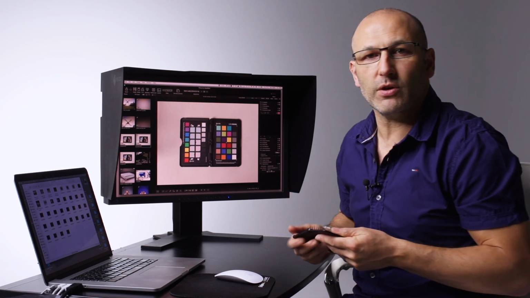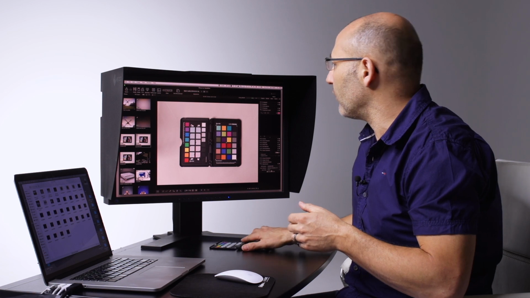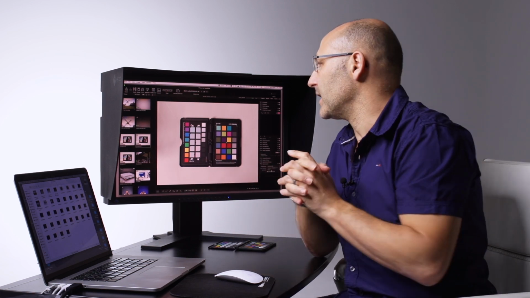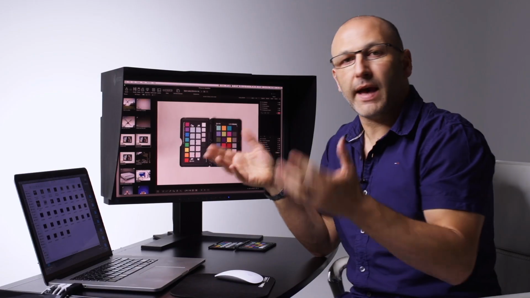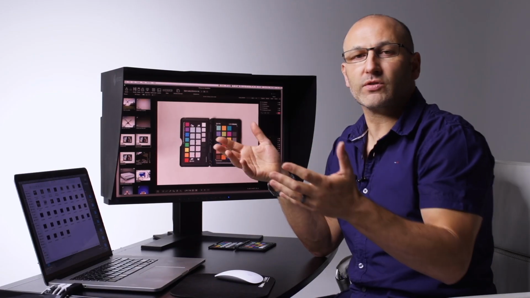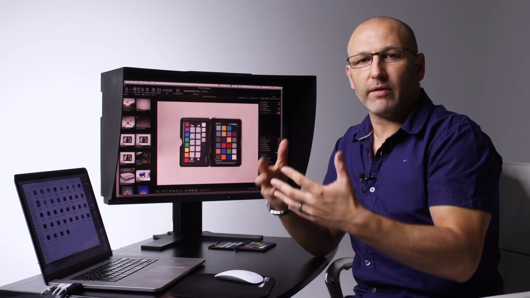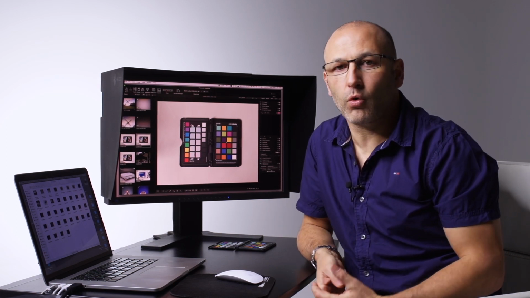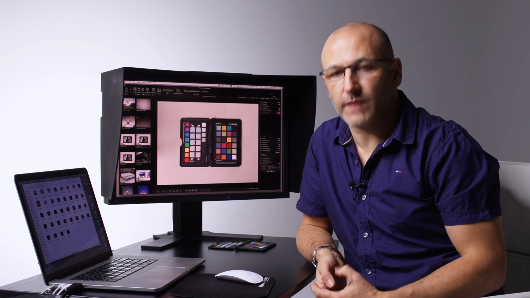So hopefully that's given you a good overview of the Phocus software. You can see how versatile it is. You can see the incredible level of control that you have over your images, and how by using the Phocus software, we have very precise adjustments and control over our raw Hasselblad files. Thanks very much.